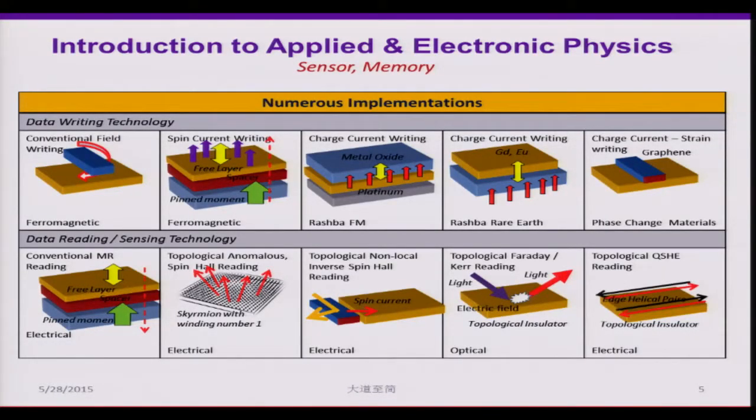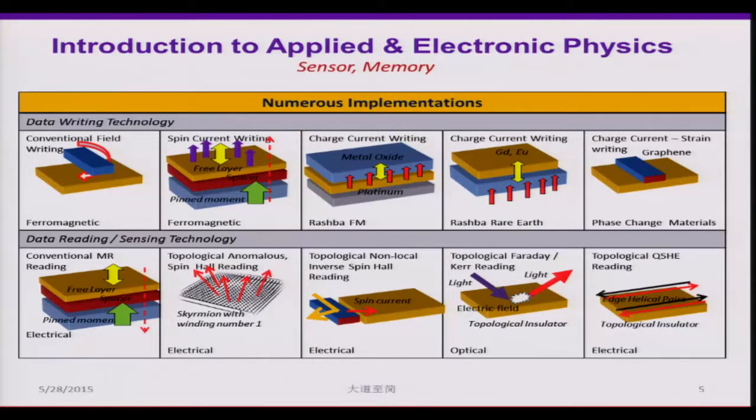To give an idea of what I mean by devices, there are many types of devices. One example is the memory. We know that in the computer we have memory, and memory stores information. Two crucial features of the memory are that one must be able to write data into the memory, and after writing, we must have a mechanism to read back the data. Here, the first row is about the different mechanisms that allow a person to store data in the device, and here there is a series of mechanisms that allow people to read back the data.